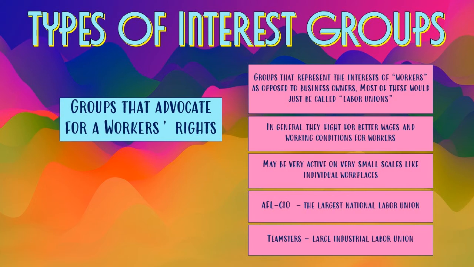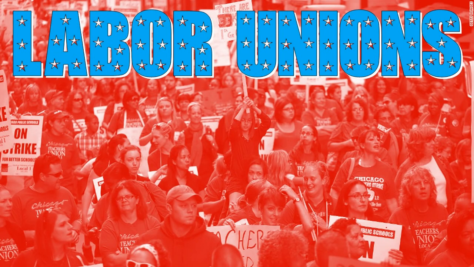So we're going to talk about labor unions a lot, but a couple of examples here. The AFL-CIO is the nation's largest labor union, and so they represent a whole bunch of different types of unions. The Teamsters is a big national labor union that represents all sorts of industrial labor across the country. So like any other interest group, these huge labor unions will also get involved and try to influence policies. For the rest of what we do today, we're going to focus specifically on labor unions because those are interest groups that cover millions and millions of people across the country, and they're heavily involved in politics.